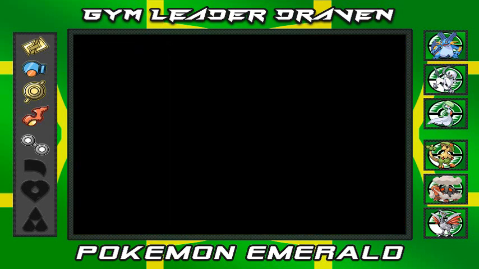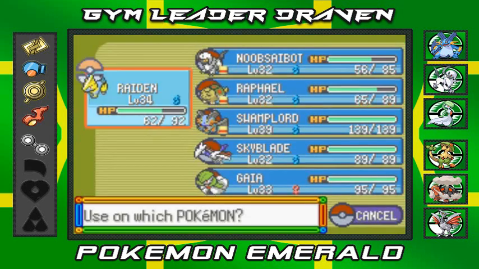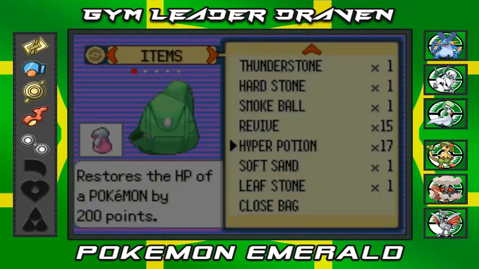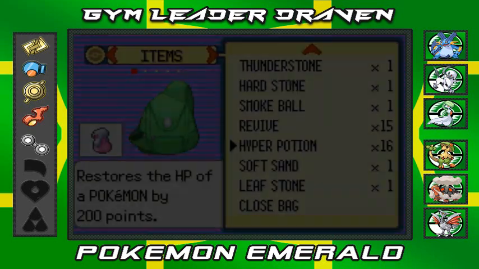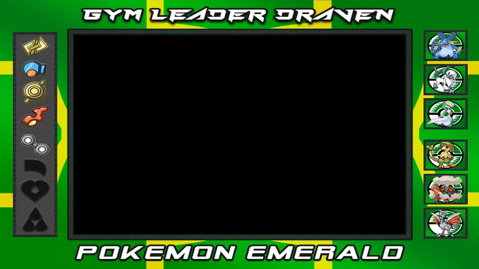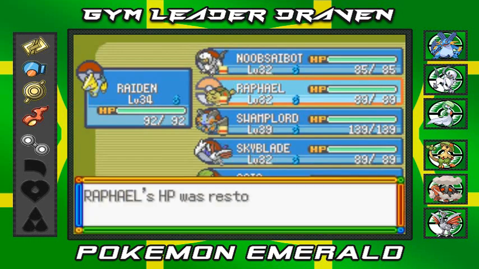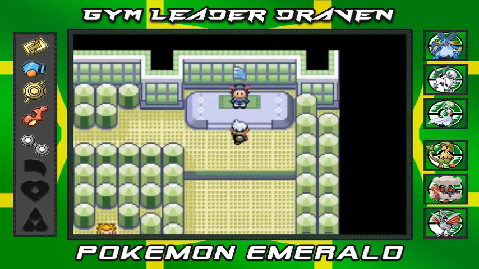So what we're going to do right now is actually heal up our Pokemon right here. I did stock up on Hyper Potions, so give that to Raiden, and I'm going to give that to Noob Sabot. And one more. Not that guy again. I'm going to go with Raphael right here. That's right. Okay. Alrighty. Let's do this.